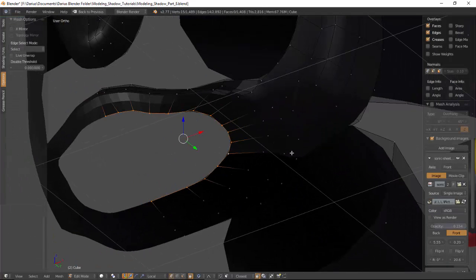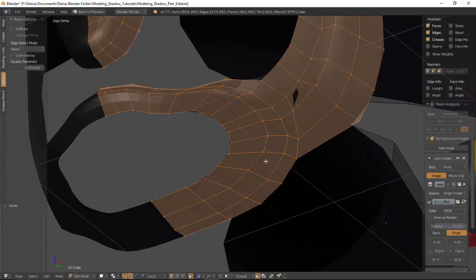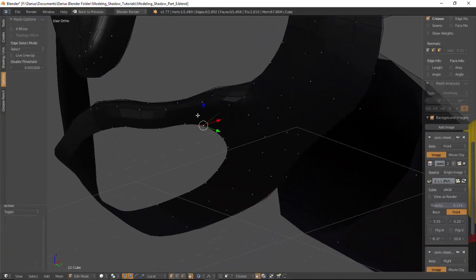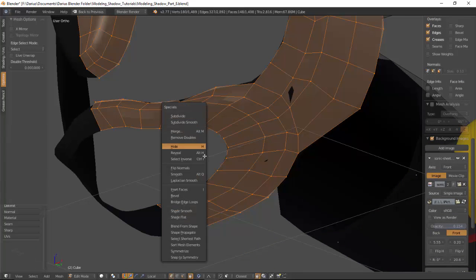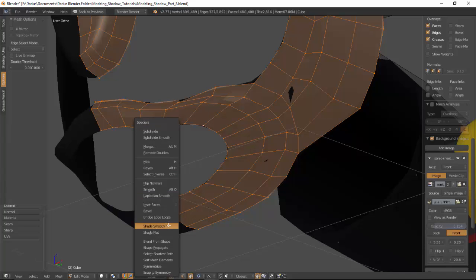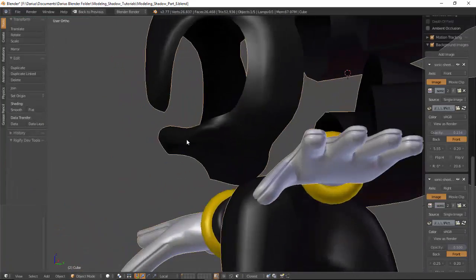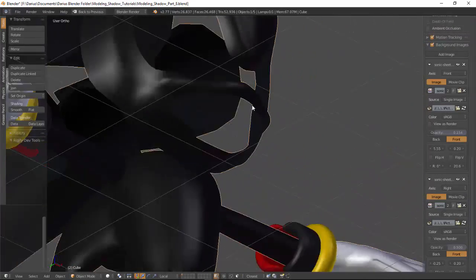Okay, some of the normals got messed up, I figured. There we go. And we're going to want to shade smooth this also. Shade smooth. There we go. And you see, it actually looks like it's coming together pretty nicely.